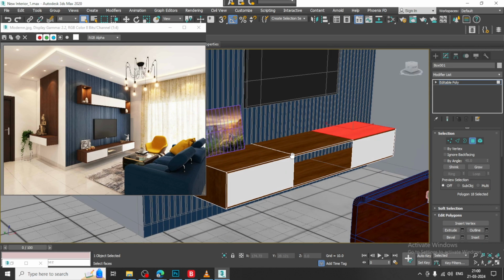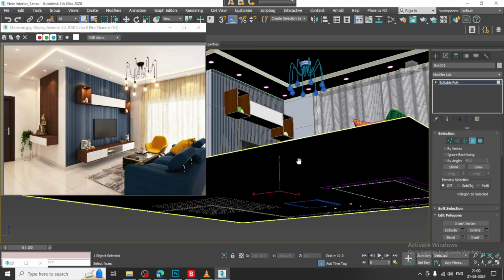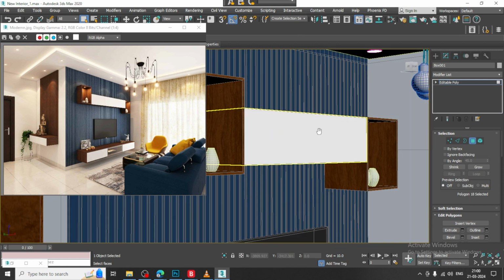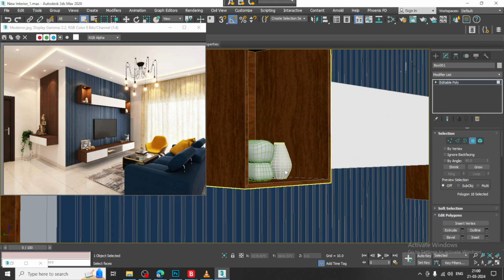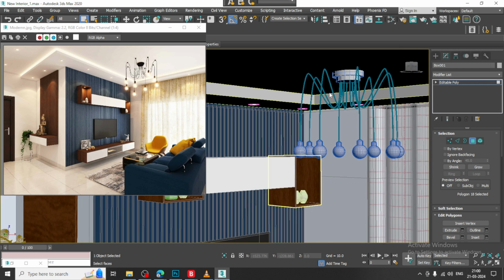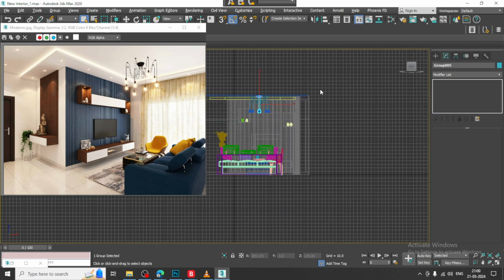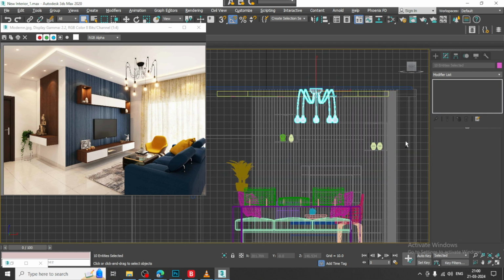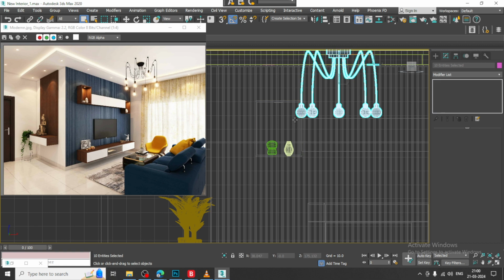So select this part, select this. So let's go into this view. I'll just select this. Oops, okay.